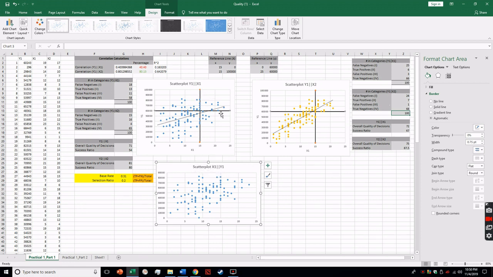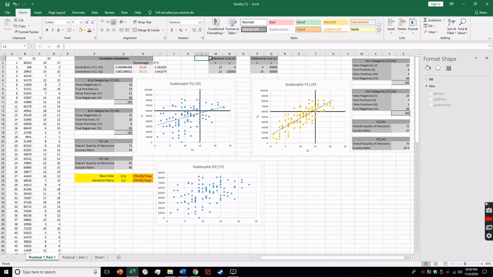Alright, but now we need to put in reference lines. In order to do that, we need to make sure that our reference lines start at 15 and 0 and go up to 15 and 100,000, which is why we make use of this little column here, because we're going to be putting this in as a different data series altogether. So you'll see reference line of x, it starts at x15, y0, and it ends at x15 but y 100,000, which is the top point of our data range.